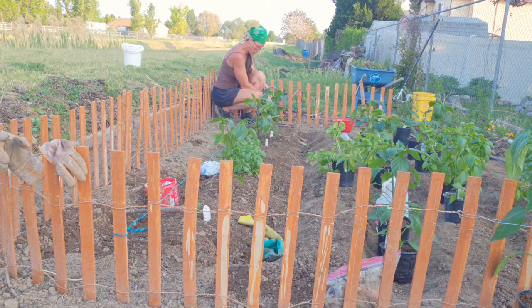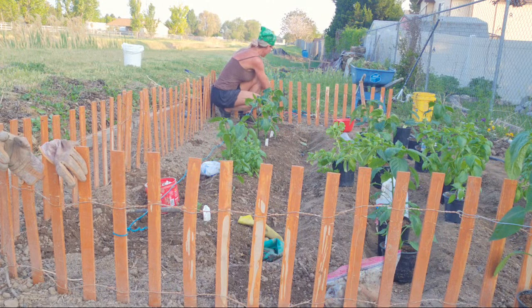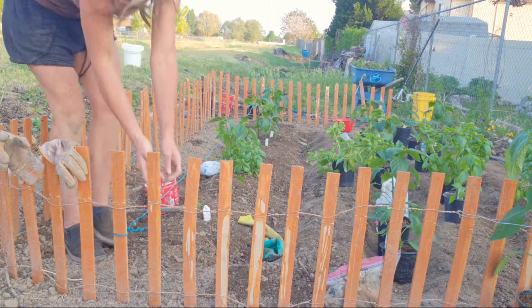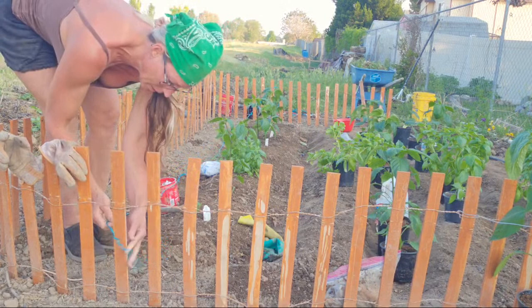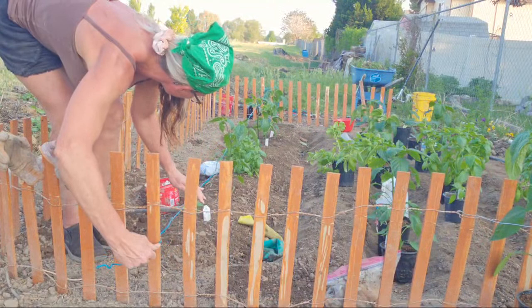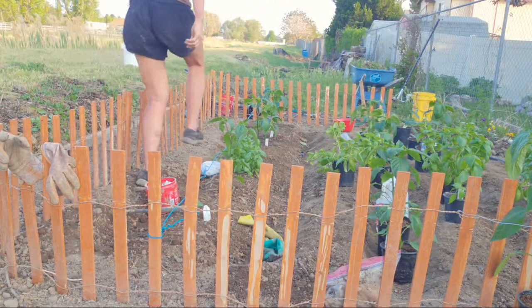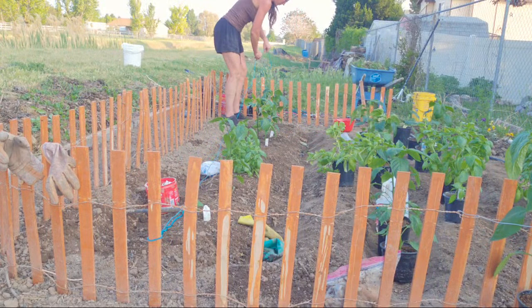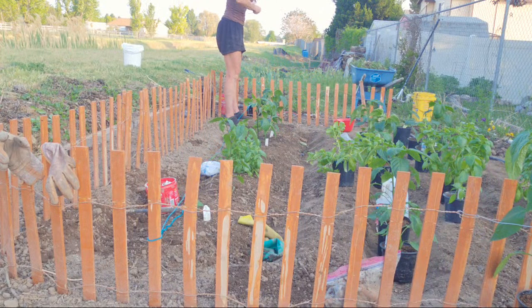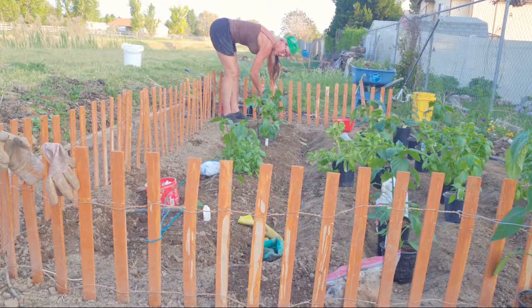Actually, I'm going to move that one run over on the other end. That's the beauty of the wire. It moves pretty easy. Actually, I think if I just put it on the other side, as these plants get taller, I can move it up higher. For now, I just want to make sure that when the wind blows, I'm not going to break these guys.